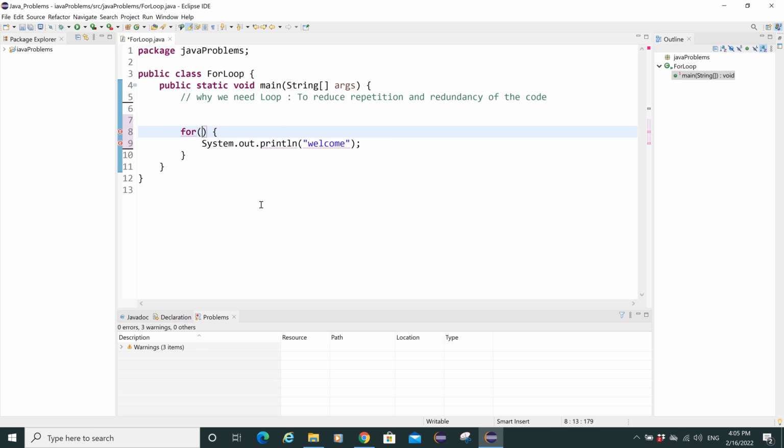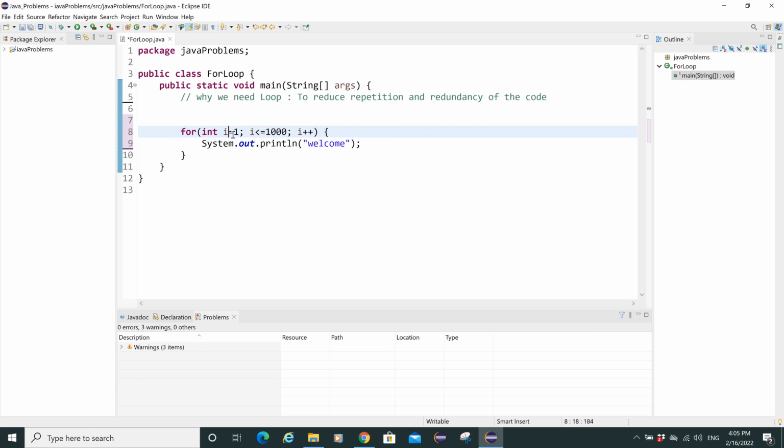Like here I will mention int i equals 1, and then a semicolon, and i smaller than or equal to, let's say, 1000. So I want to print the welcome up to 1000 times, and then I need i equals i plus 1. Every time I want my i to iterate, 1 2 3 4 5 6 7 up to 1000. This i equals i plus 1, I can simply represent as i plus plus. There is no difference between i equals i plus 1 or i plus plus.